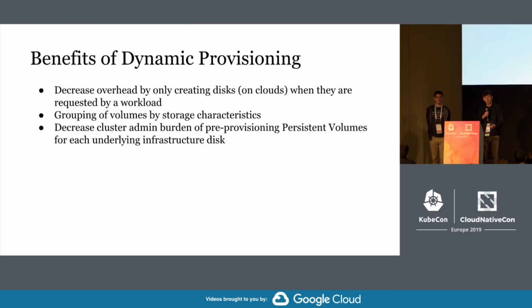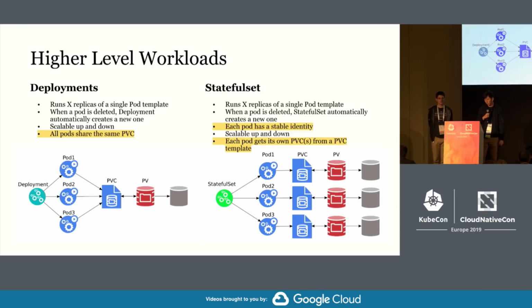Okay, so what are some of the benefits of dynamic provisioning? Well, one, we decrease overhead by only creating the disks that we need when we need them, right? So that's the dynamic part. We group volumes by storage characteristics, so they have a natural grouping there. And we also decrease the burden on the cluster admin so that they're freed up to do other important things. All right, so that's the basics of storage. Now we'll talk a little bit more about higher level workloads.